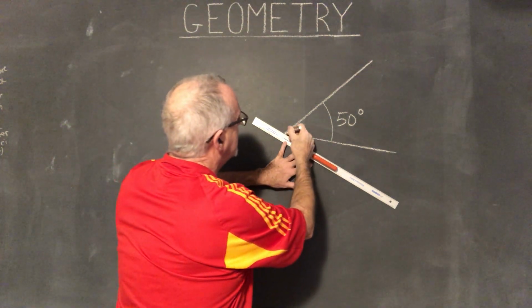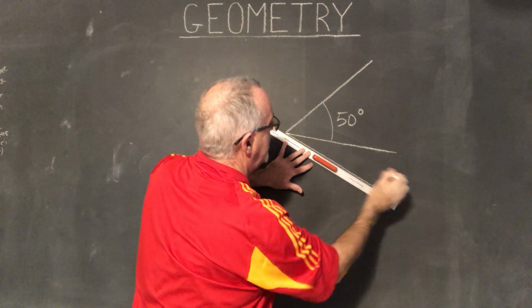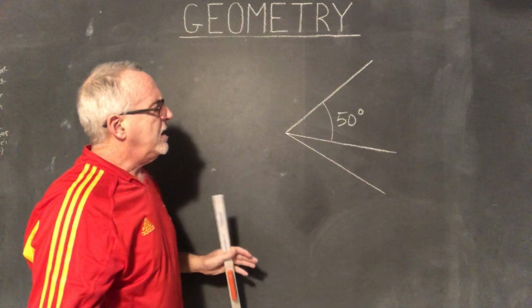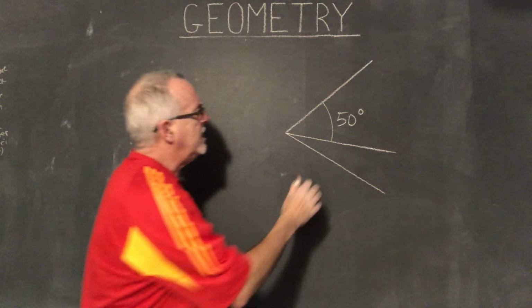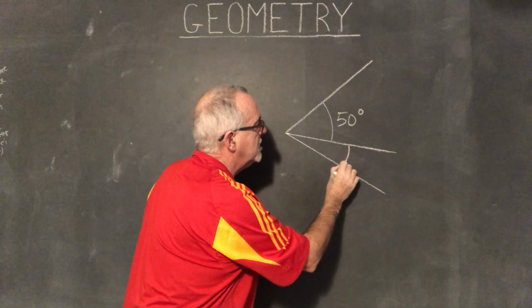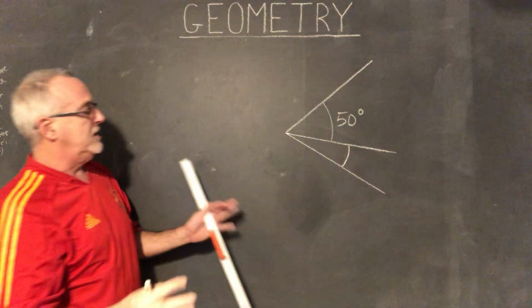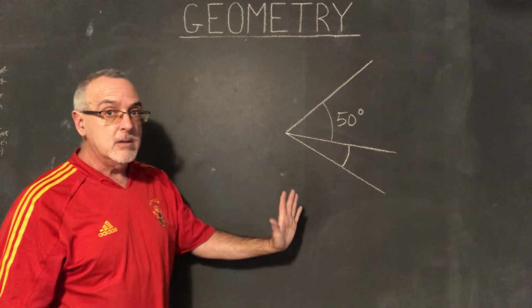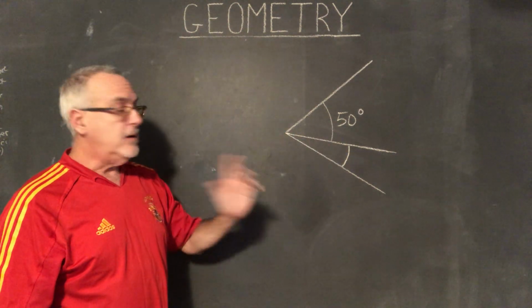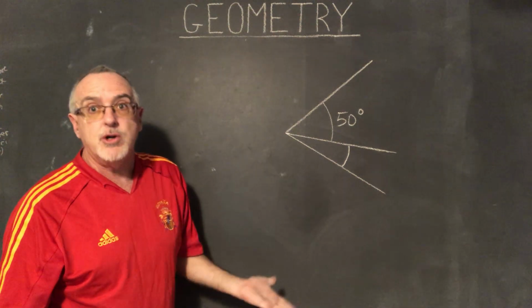If I draw another line over here, okay, I just created another angle, which I'm going to put a different arc. I'm choosing to put the arc further away from the vertex just to make sure it doesn't blend in too much with that one. And we can see what we have. Now we have two angles. We have the 50-degree angle and we have this new one. And of course I could measure the new one.